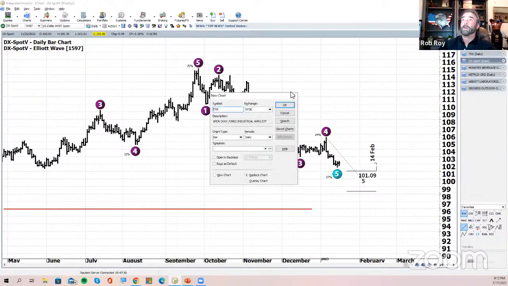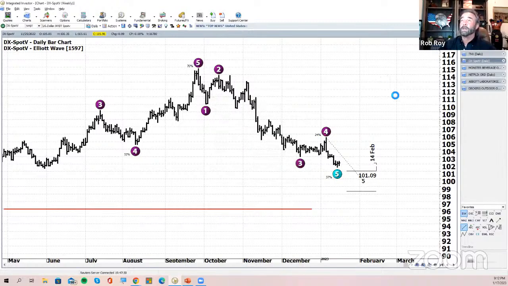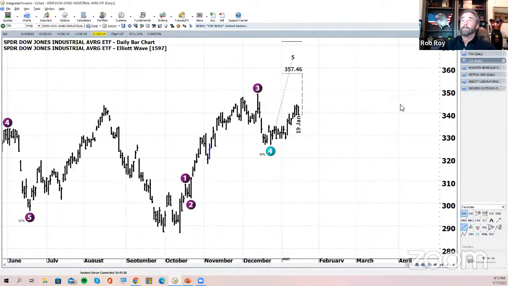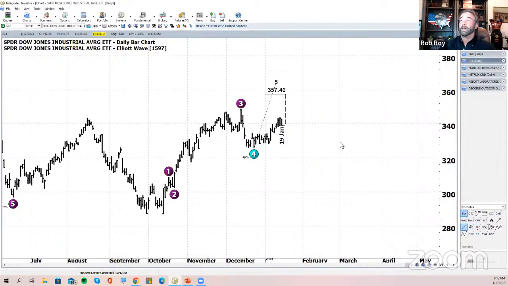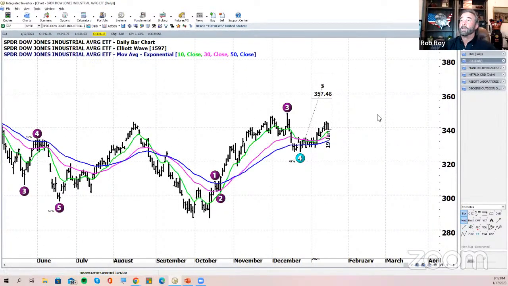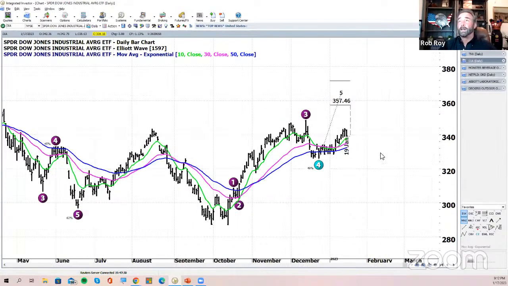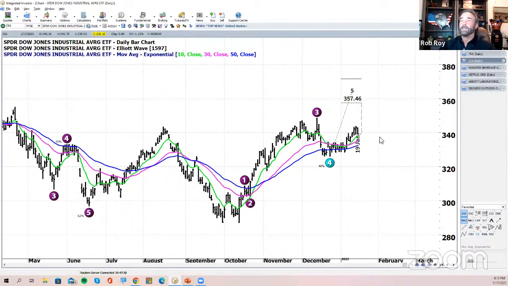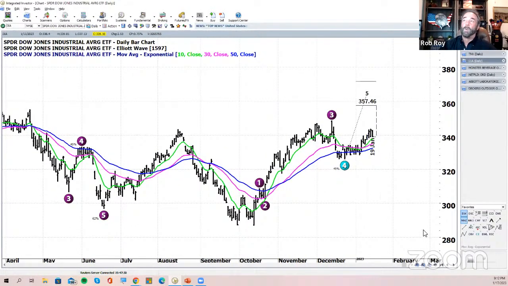To take a look at the rest of our markets, the Diamonds backed off a bit today, a little bit more than the S&P did, but we put the 10-day moving average on. You can see we came down to the 10-day moving average on the low. Interesting is that we weren't as overbought on the Diamonds as we were on the S&P. And so to see it come down more than the S&P did, what does that mean? Is money moving away now from the safety or perceived safety of the Dow and moving back into the S&P and the Qs? It could be.